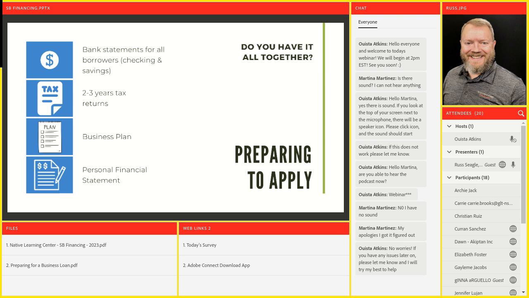We're also going to need something called a PFS, Personal Financial Statement. You can get this from any bank, from any native CDFI. You can get this off Google. You can just Google Personal Financial Statement, pull one up and print it out. A Personal Financial Statement is a balance sheet for your life. It is a list of what you owe and how much those things are, and a list of what you own and how much that's worth. And if the things that you own are more valuable than the money you owe, you have a positive personal wealth. You have money. Until then, we just have bills.